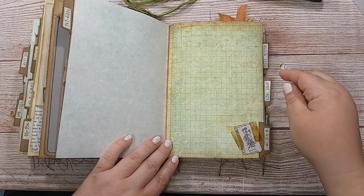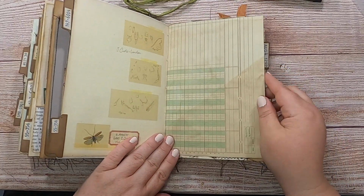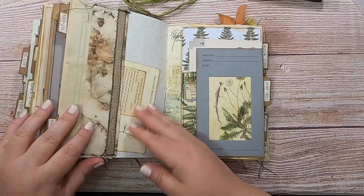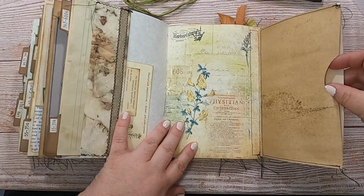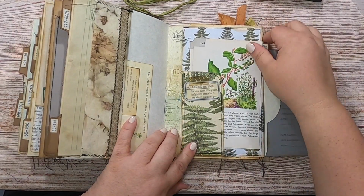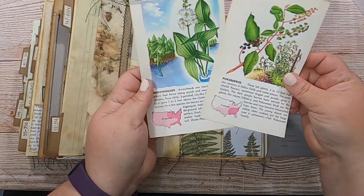More eco dye and little samples and snippets. This is the notebook. Another one of those cards. This is another flip here. So again, this is left empty. And then this flips out here. This is a tuck spot with a couple more of those vintage flower cards.